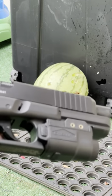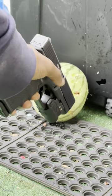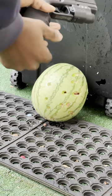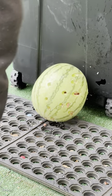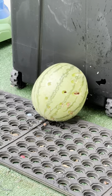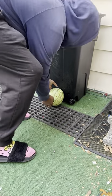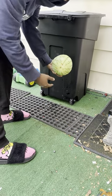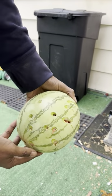Alright, so of course I emptied that out. Let's take that off. Put that right there. Let me pull this outward. I'm gonna pull this back. Alright. I ain't gonna lie to you, this looked like it did a little something.